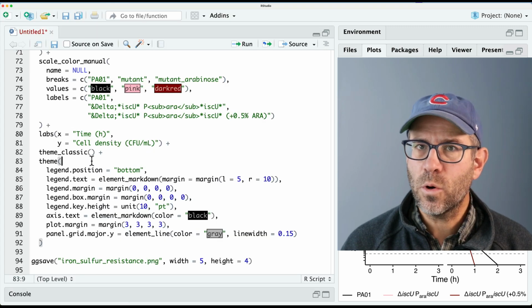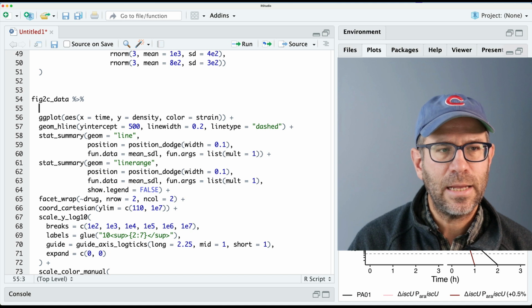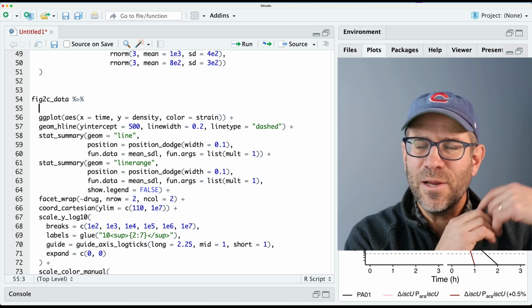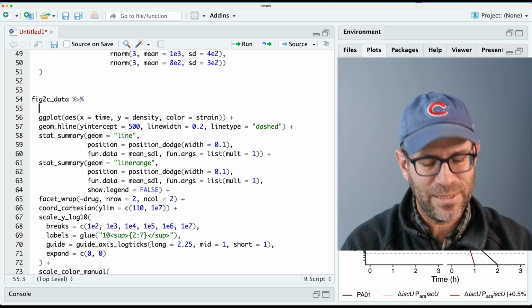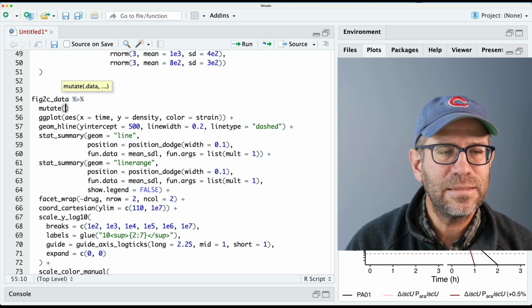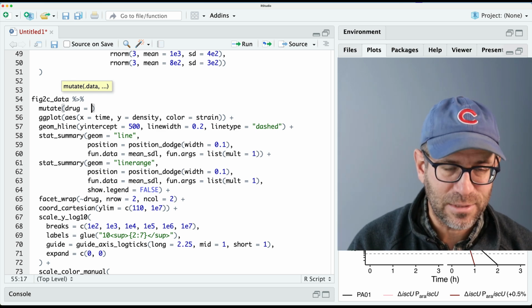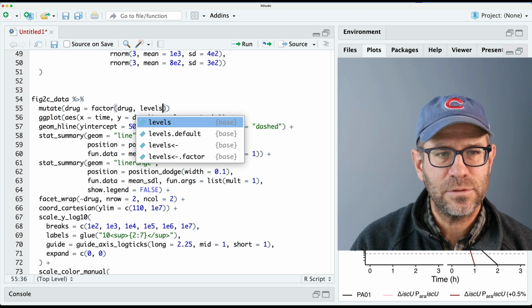Okay, so to reorder those panels, we need to make drug a factor. And so I'll plug that in my pipeline where I'm making the plot. So here I have 2 pipelines. I really only need 1 pipeline, but hopefully you get the idea. We'll do a mutate on drug. So we're going to take the column and we're going to change it to something else, which is a factor on drug. And then we'll have levels.